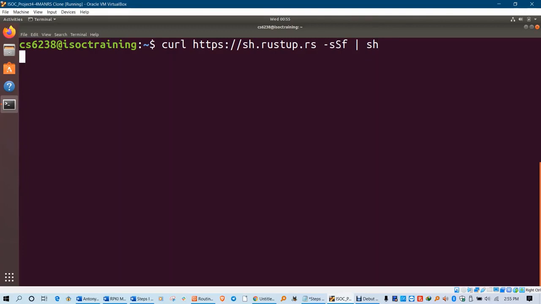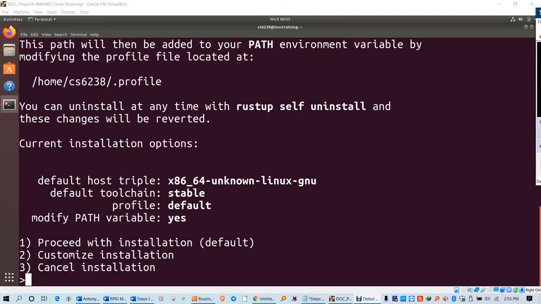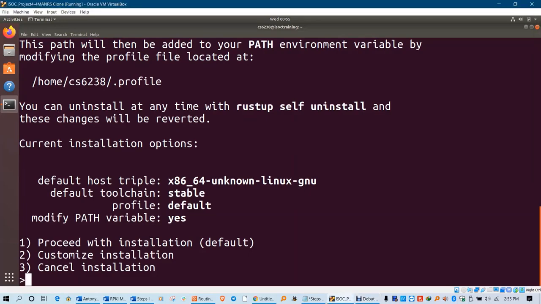So when you enter it, you can see it's installing. In the process of installation, you are given 3 options. One is to proceed. So if you just press enter, by default it will continue.